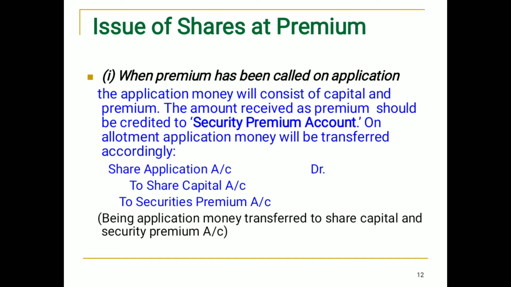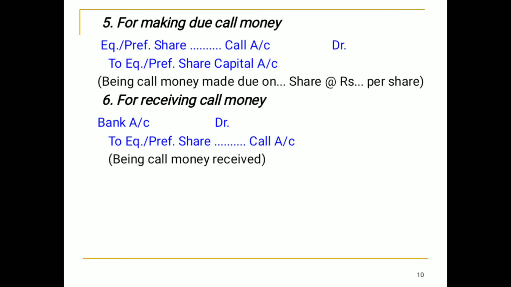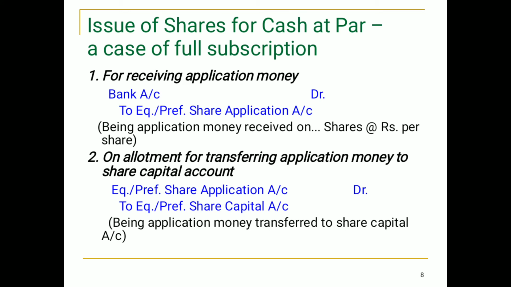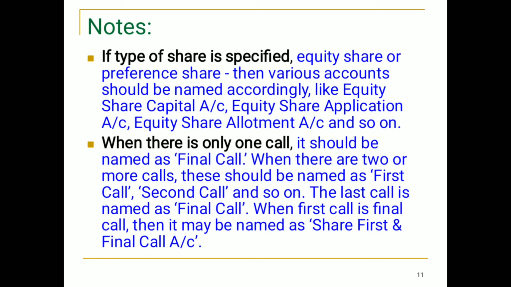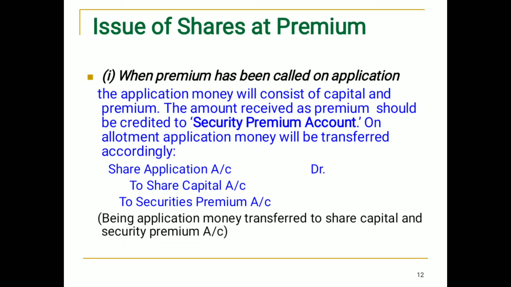The first journal entry remains same, which was previously mentioned, that is bank account debit to share application account. Now we are just making minor variations. This is the first journal entry. The second journal entry is this. What is the second journal entry? Share application account debit to share capital. Which amount do you transfer here? The one that you have written here. But here the case is that you will separately transfer the amount of securities premium.